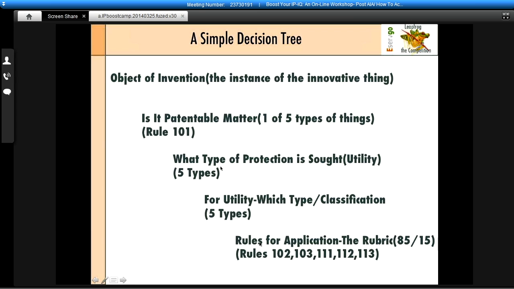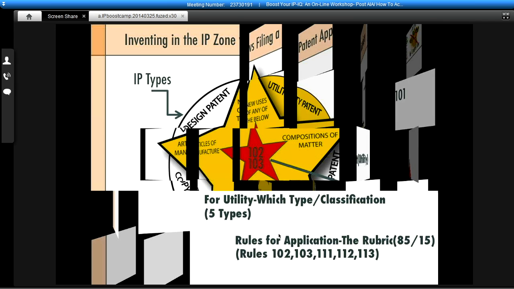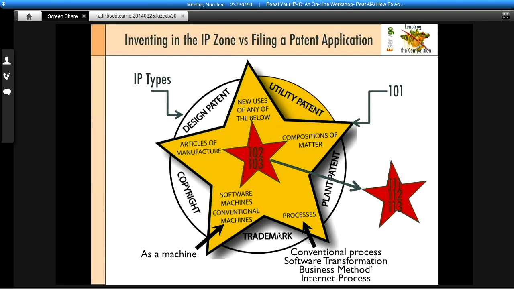Then there are 5 different types of protection you can get. We're going to focus on the utility patent. And then within that, there are 5 different types, and then there are 5 rules. So as we go looking at this a little bit, this is the way to visualize that.